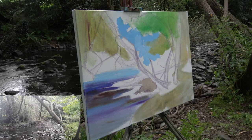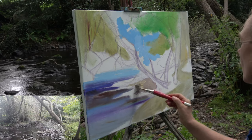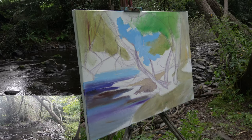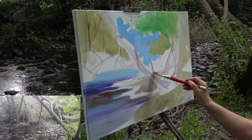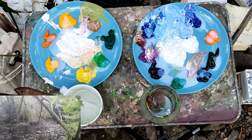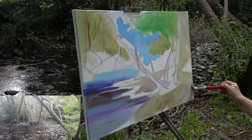So this stage we call blocking in, and again you can see more about this on the videos page or on the live stream page, Irish School of Landscape Painting, and it will show you this same blocking in method on a number of different paintings in a number of different media. So I use the same basic approach to painting, whether it's in oils or watercolours or acrylics. It's really a mental approach to your painting. Again, it's a sort of scientific way of breaking up this business, which can be quite complicated.